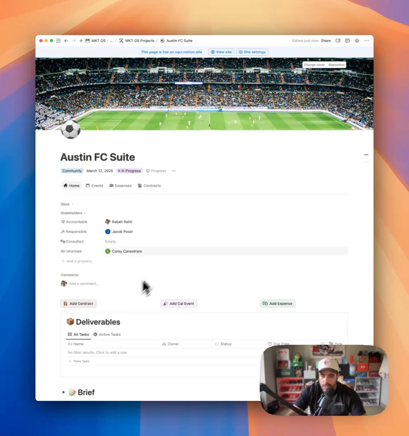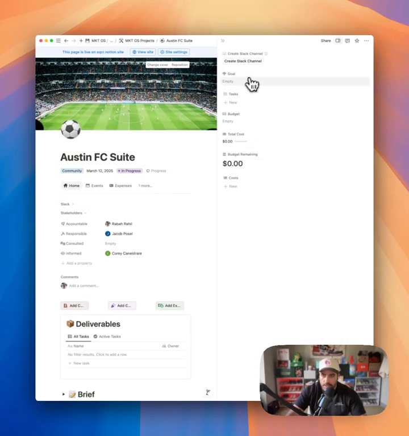Okay. The other thing that you would want to do here is I like to set goals for all my projects. I have 4 basic goals. You have awareness, retention, moonshot, and org optimization. This is going to be an awareness and acquisition play. This helps me cut up the data. You'll also see here, this is a roll up of all your tasks on the project. You also would want to set a budget here. So we'll say we'll spend 40 grand here. Amazing. And so as you add costs to this expense database, or you can do it here as well, it'll roll up and deduct into this budget remaining.